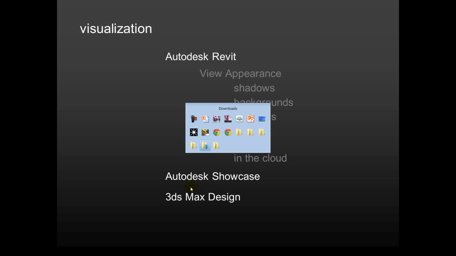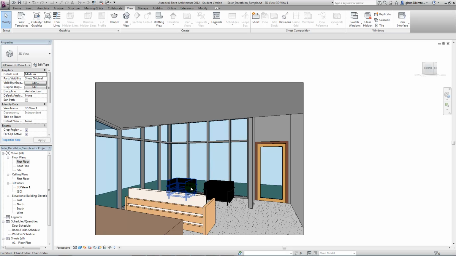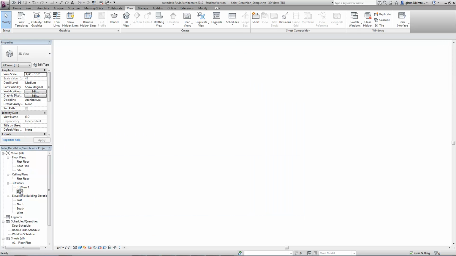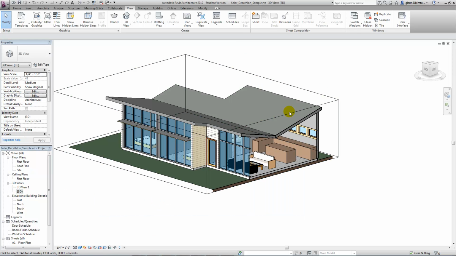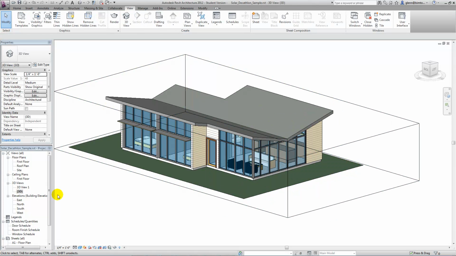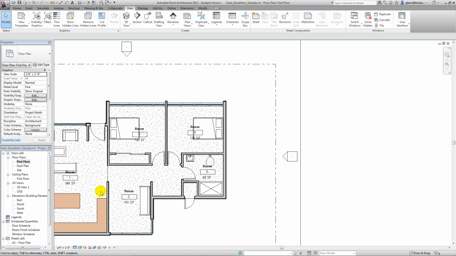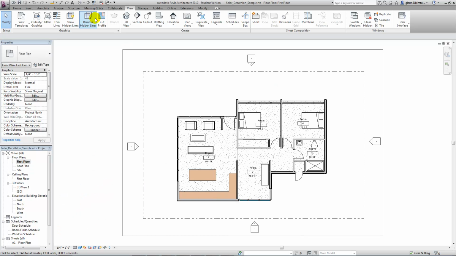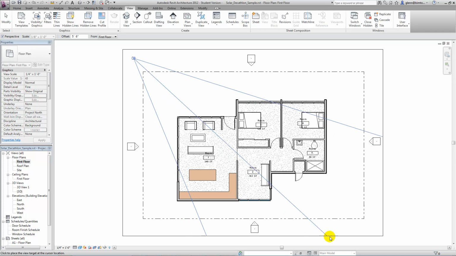And I'm going to start by just going ahead and showing you real basic visualization within Revit. So for example, let me go back to that 3D view. And even what may be a little bit better here is, let me do it as a camera view, because I think that's a little bit easier to understand in terms of what's going on. I'll put a camera over here facing the building that way.